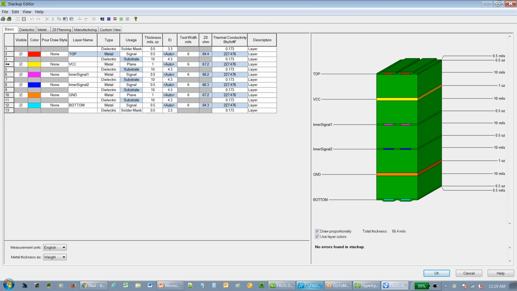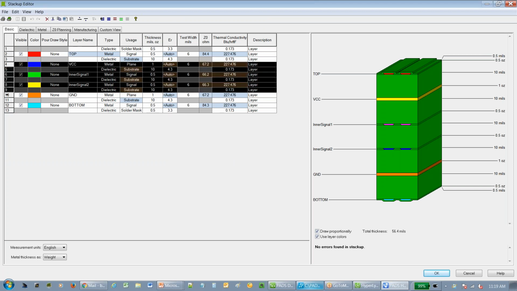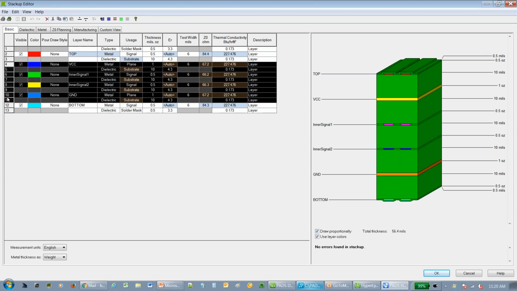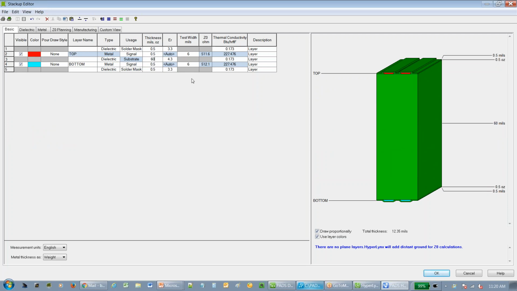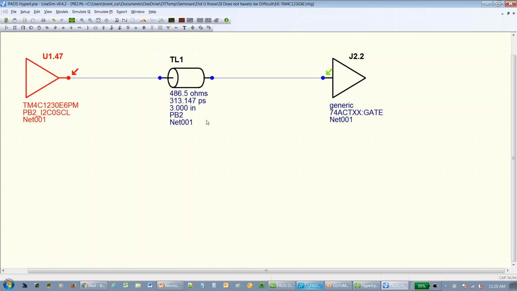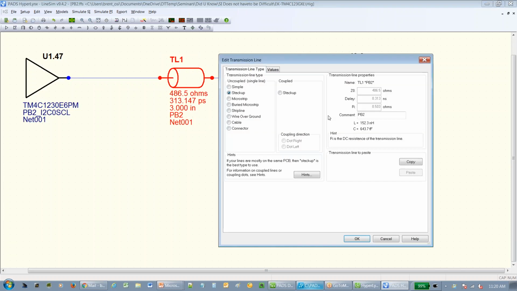Let's say I'm trying to do this in a 2-layer board for some reason. I'm going to go ahead and remove these internal layers, and I think you all know what's going to happen here. In this design, let's put 60 mils as the core to give me roughly an 062 board. Click OK. Right now the trace is 3 inches long.